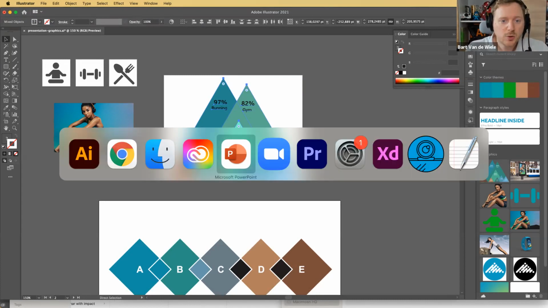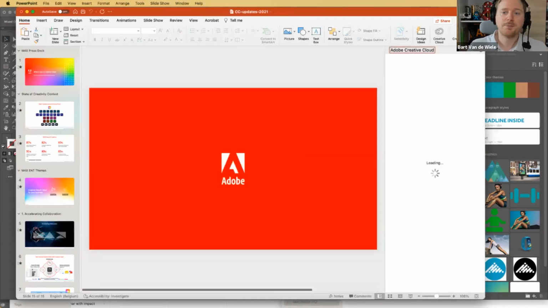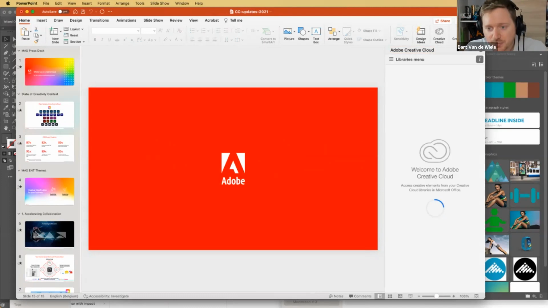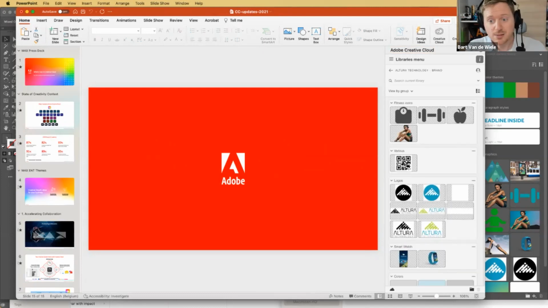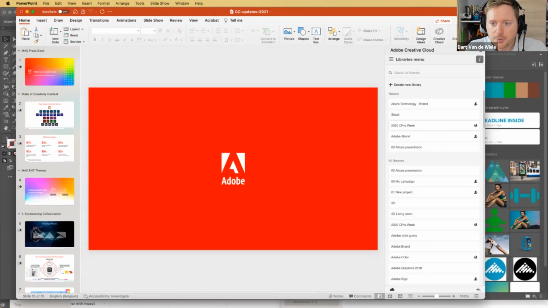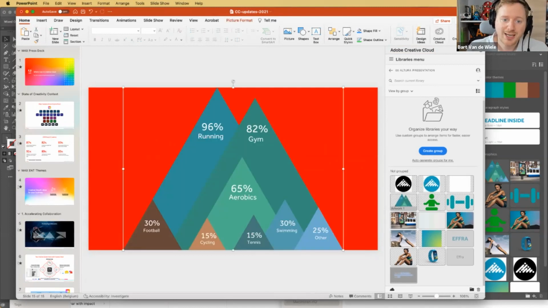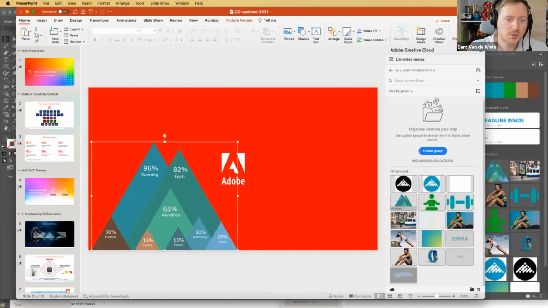And then if you go back into PowerPoint, this is my Adobe presentation, you can always now go back, click the Creative Cloud option, access those exact same libraries thanks to the design systems that we have now, and just go ahead and of course switch to the proper library, and now you just go ahead and place that artwork directly into your PowerPoint presentation. And again, this is all coming from Illustrator, which is really, really cool.